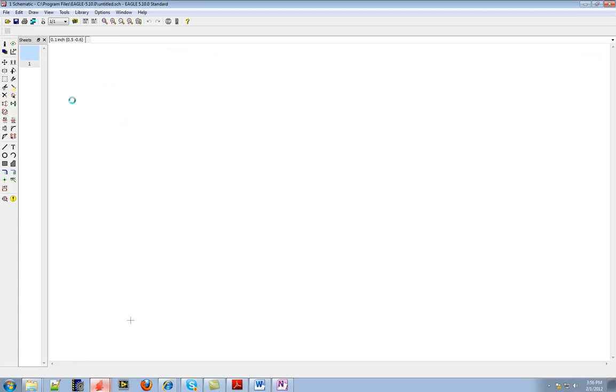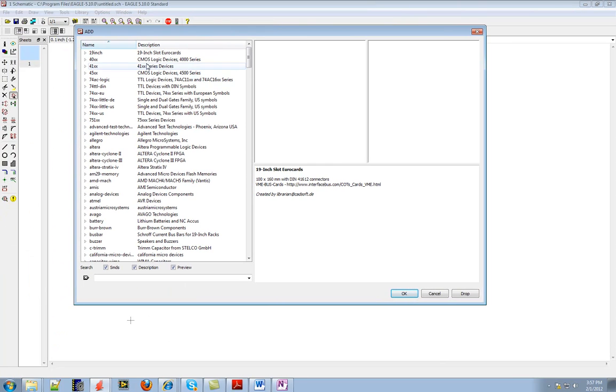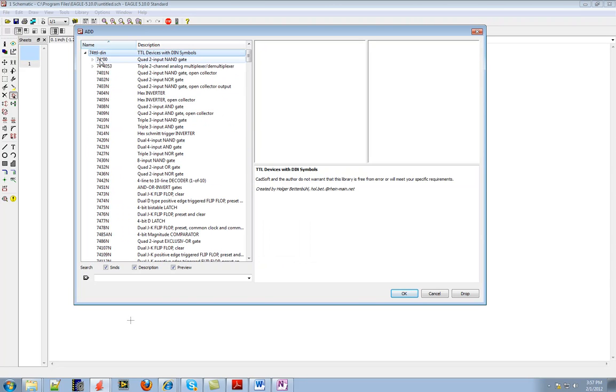So my Add Parts tool is over here on the left, and it looks like an AND gate. This is a list of libraries, and within each library there are many parts.